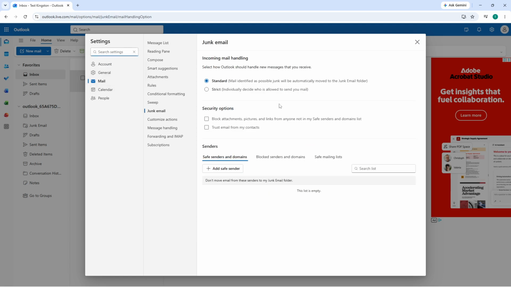Click it. On an older Hotmail layout, the gear is in the same top right corner, and the setting is under Mail and then Junk Email, but the search route gets you there in either layout. That opens the junk email settings page, and you'll see the title at the top. Scroll down to the section called Blocked Senders and Domains.